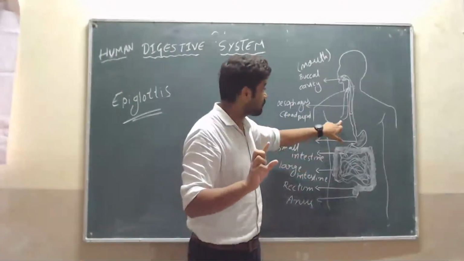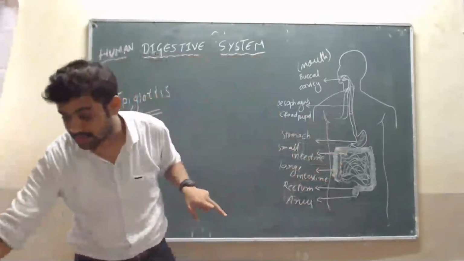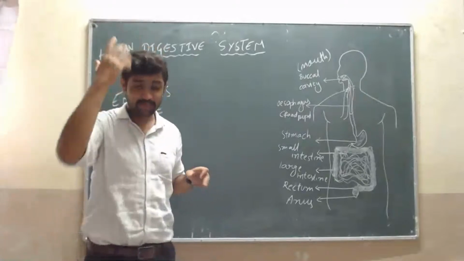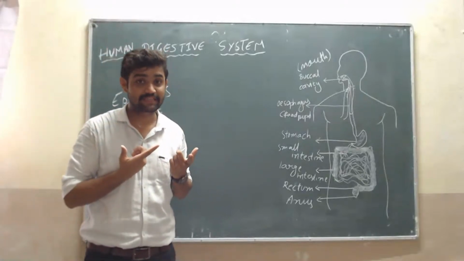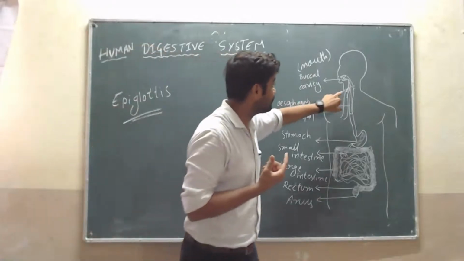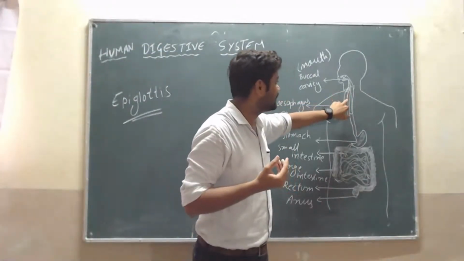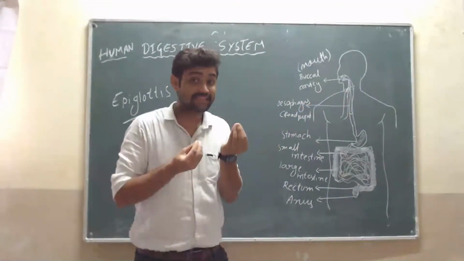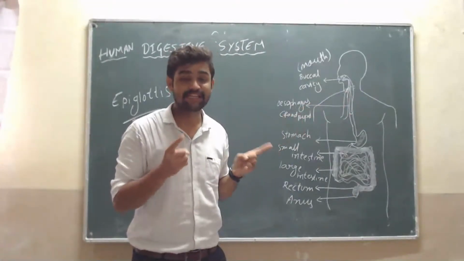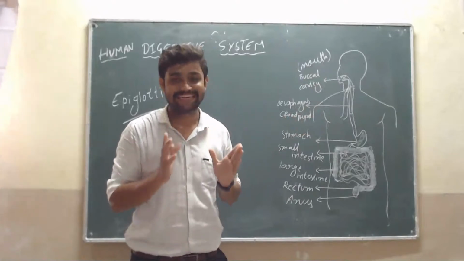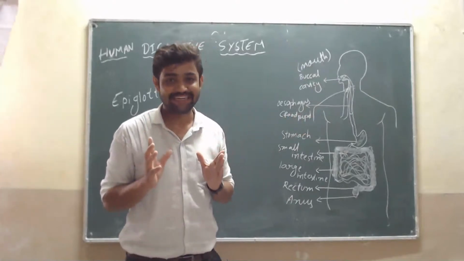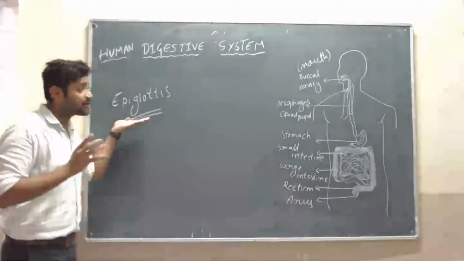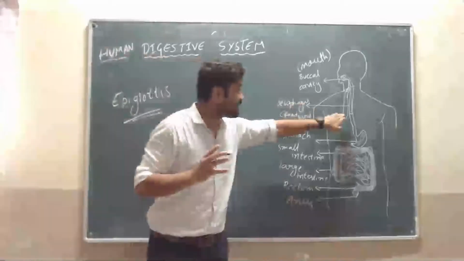Understood? Suppose sometimes it happens that while eating we are talking. At that time it gets stuck in the throat, isn't it? At home they scold us. So at that time some food has traveled into the windpipe. When it goes there, it is very difficult. Suppose we talk while eating. That's why our parents tell us, don't talk while eating. So that epiglottis will help to close the windpipe.